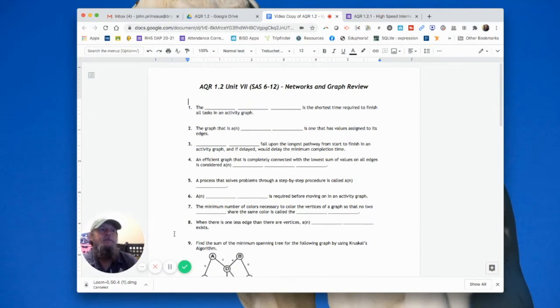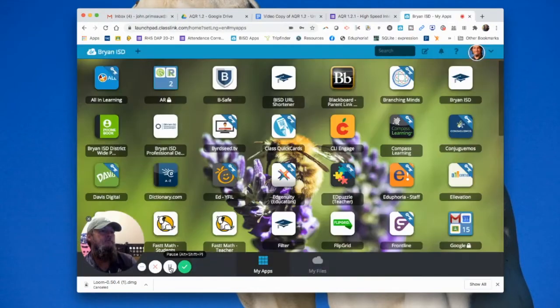I'm going to go over this review real quick with you. If you have access to your Schoology, it might be in your best interest to keep some of those windows open so you can look at the vocabulary list we have. I'm going to show you how I do that. Give me just a minute to pull up Schoology.